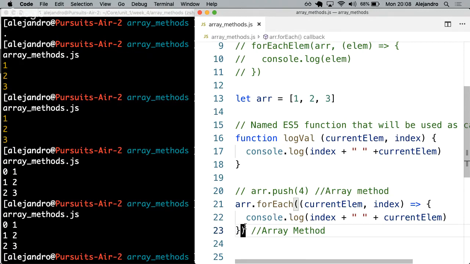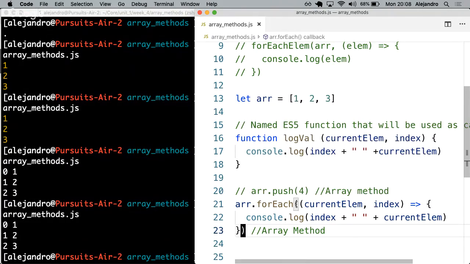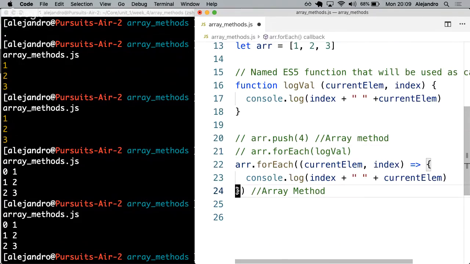As we can see here, my text editor, when I highlight that one, will match the opening one. In this case, you can see that this one is highlighted. So this closing parenthesis is just closing the arguments parenthesis. You remember the previous version was array for each log wall, right? So this closing parenthesis is just this one. It's closing the arguments to my function. Does that answer your question? Cool.